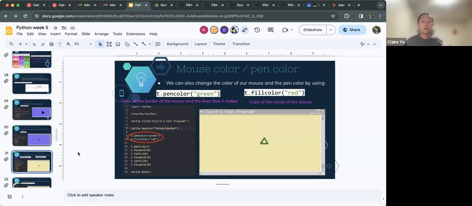If you look at the code below, we have t.pencolor equals green and t.fillcolor is red. So the line is green, but the color inside the mouse is red.